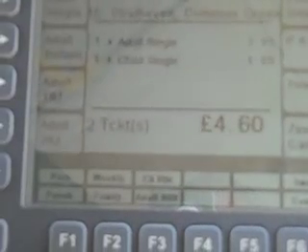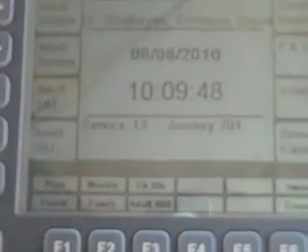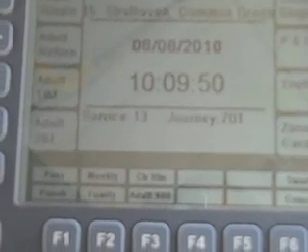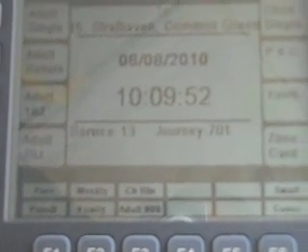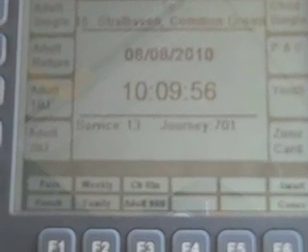If this is the finishing fare, you would ask the passenger then to put £4.60 into the vault, then press issue. The ticket will then be issued and the vault will open and take the money. Then your screen should revert back to this standard screen, allowing you to continue on with the next passenger. And again, you would just complete all fares the same as the process I've just showed you.